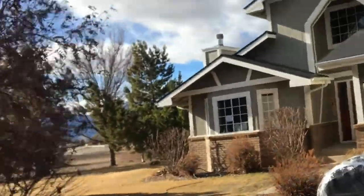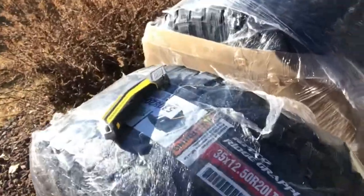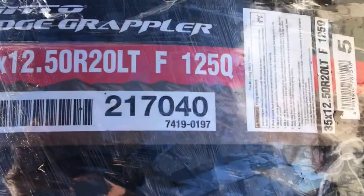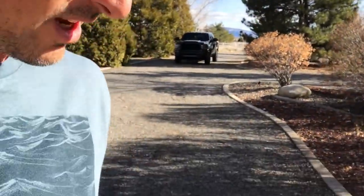That size of wheel, 35 by 12 and a half by 20, is a pretty standard size that will fit this truck, I think. I don't know, I did some research and that's what I'm going with. So stick around if you want to see how these wheels look. Actually, I haven't unwrapped them yet. I'll unwrap them in just a second, but that's what I got. The Nitto Ridge Grappler, 35 by 12.50 by 20, F-rated so that I can still carry a big load on this truck. And we'll unwrap them and I'll show you what I got.